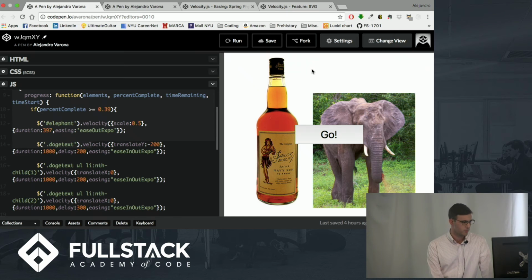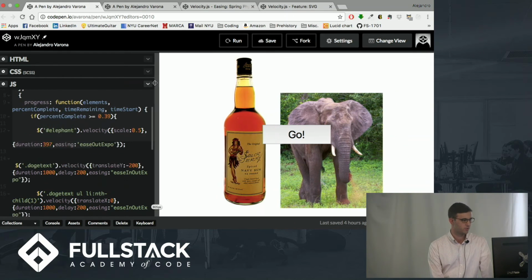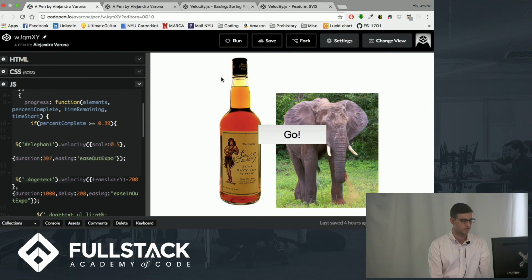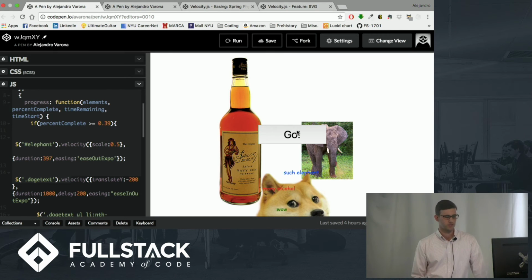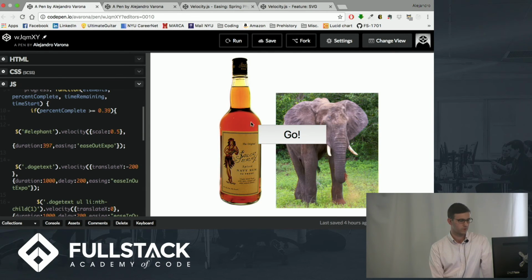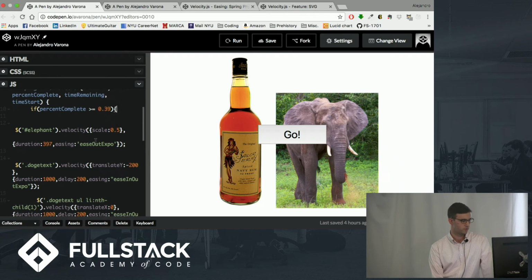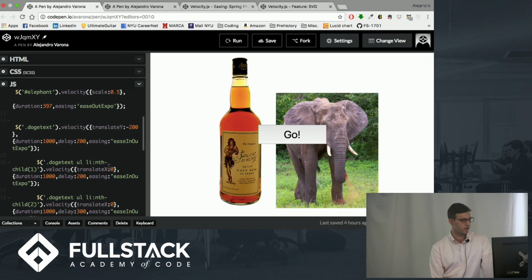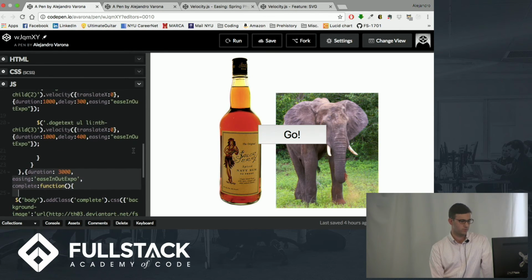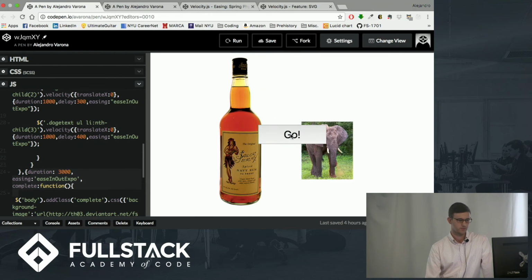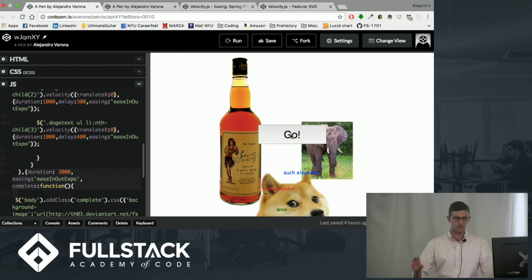This animation, which I found on CodePen, really shows the callback function where, I'll just run it now so you could see it. It starts animations at different points in time. The bottle will rotate on its z-axis, and about 40% of the way through, the elephant will shrink in size to its defined parameters. And then after everything is finished down here in this code, the dog will pop up with the text flowing in from the left. So once again, the bottle does its animation, then at 40%, while the bottle hasn't finished, the elephant will shrink and the dog pops up from beneath. So you could really see the possibilities with callback functions within Velocity.